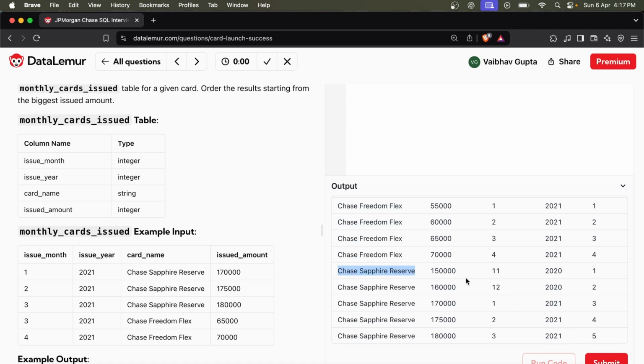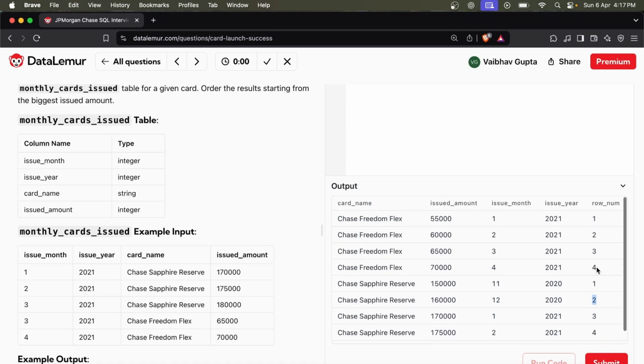In this case, November 2020 was the first, so it was marked as first. December 2020 is second, then January, February, March of 2021 are the consecutive numbers 3, 4, 5. Now you just require the very first entry.